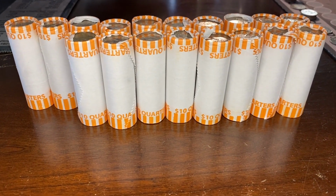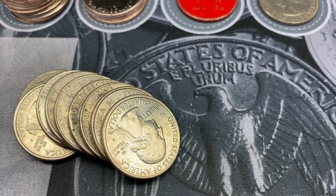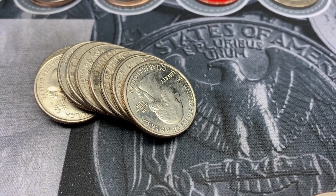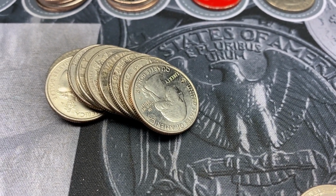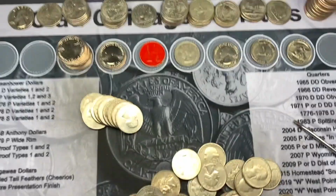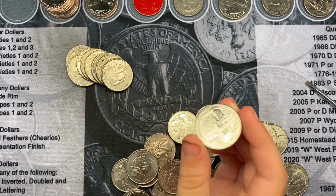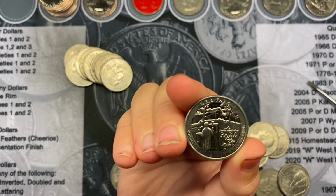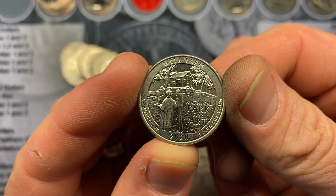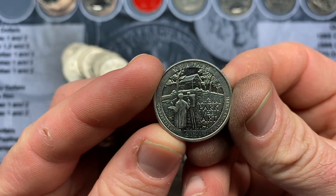We are working on roll 32, and we found a 2020 West Point. You could see the V75 right there. That is really cool. And I think this may be the first circulated West Point 2020 that I have found. Can I flip it over? Yeah, you can. All right, little helper here is going to see what it is, and it's a Weir Farm. Yes! We have never found this. We've received one in a mail call, but we have never found one. That is awesome. This is the best day ever.